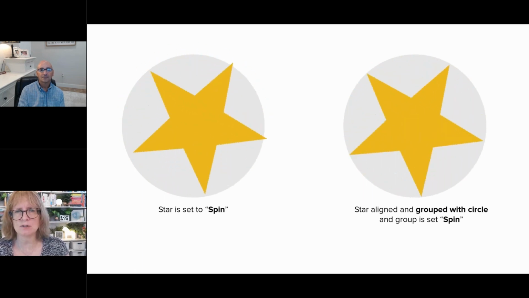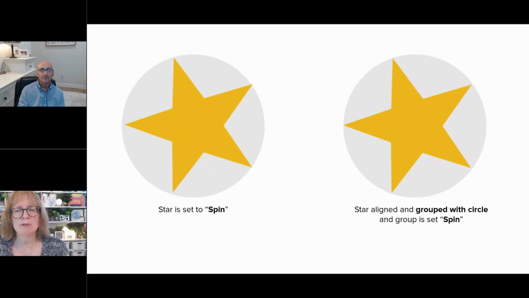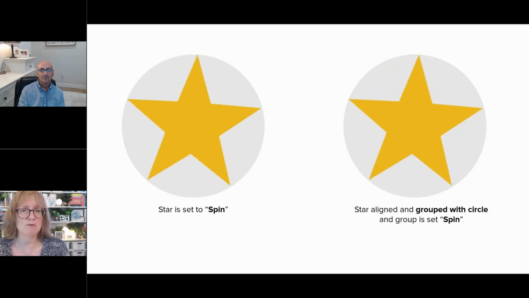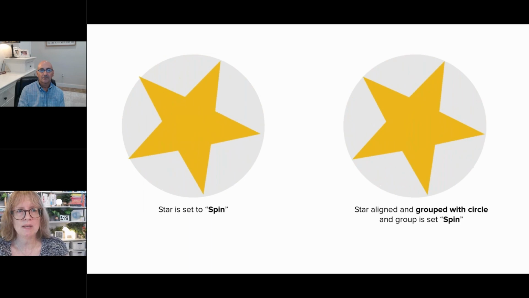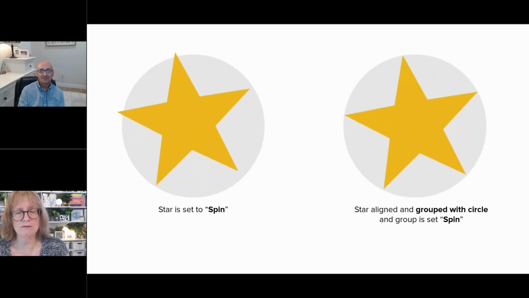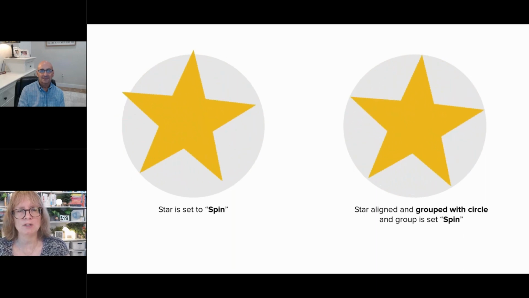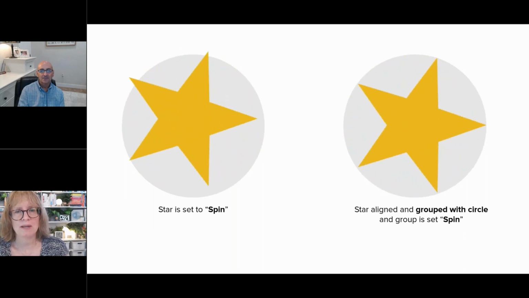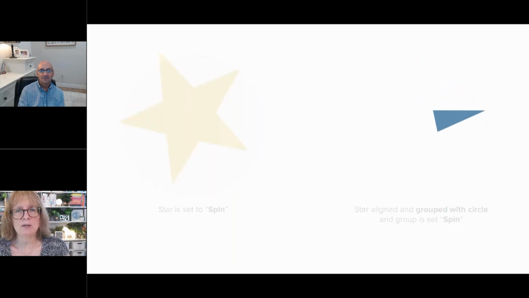I made the circle, like the gray background here, visible, but the circle can be set to have no fill and no outline. If you don't, as you can see, the star on the left, it's going to be moving not in a perfect circle. This could be the same way you can get any object to move in a circle. This triangle is actually set in a circle, but you don't see the circle. It has no fill. Anyhow, that's just a little detail on how to do spin animations.